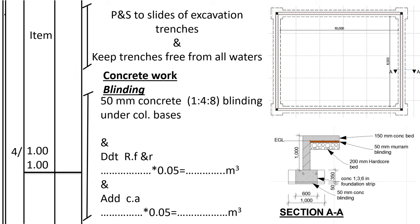After that we shall go to concrete work, where we shall start with blinding for column bases. Blinding is that light concrete that is usually applied below the mass concrete, which is 50 millimeters. It's just poured there. It's 50 millimeters thick, and the length and the width measure like the column base. The length is 1 meter, the width is 1 meter, and because it's 50 millimeters thick, the SMM says that it should be measured in area.